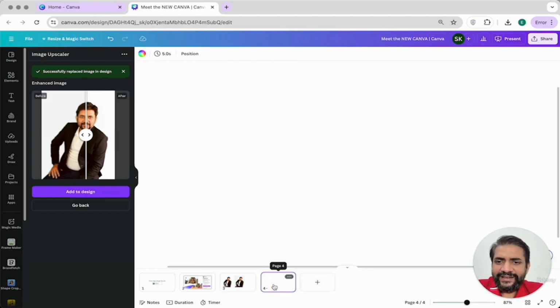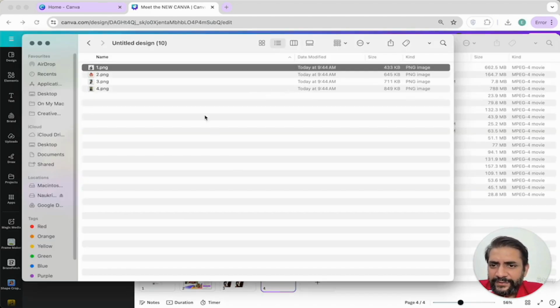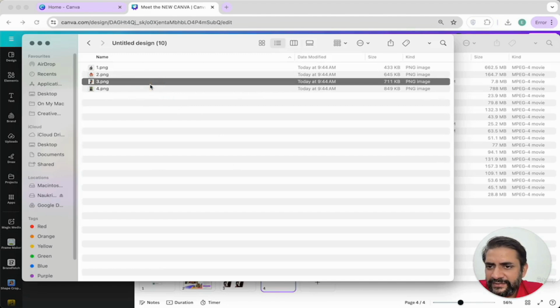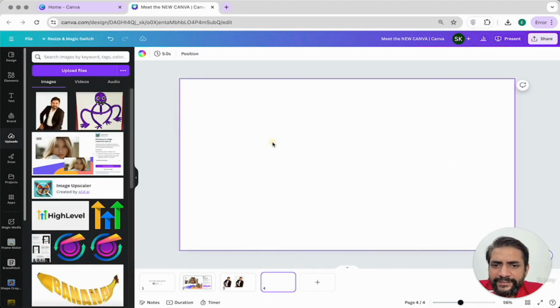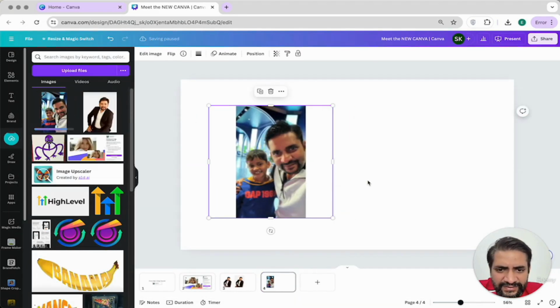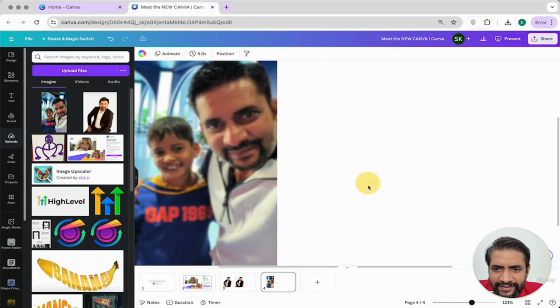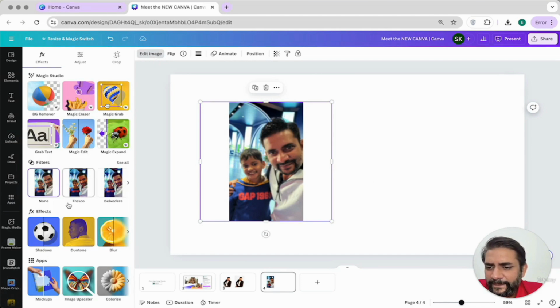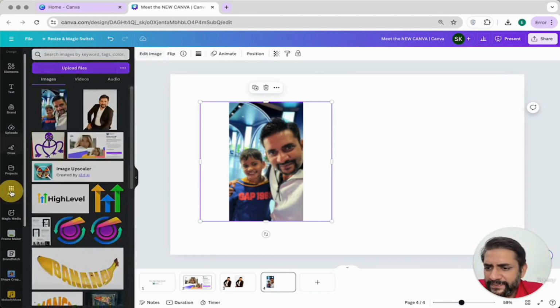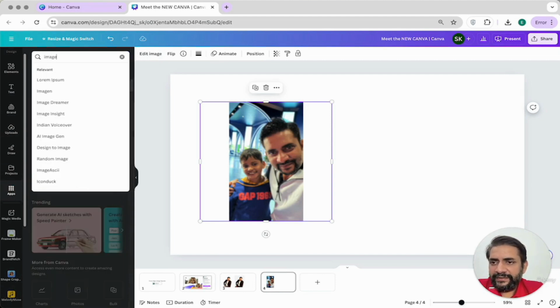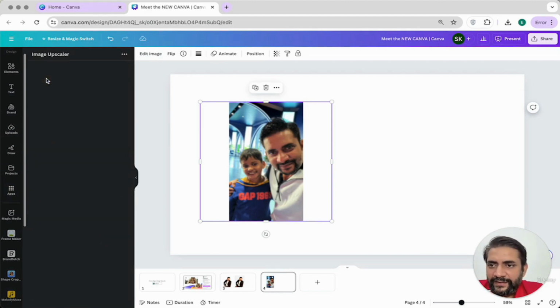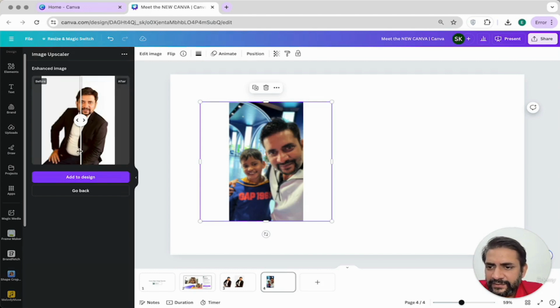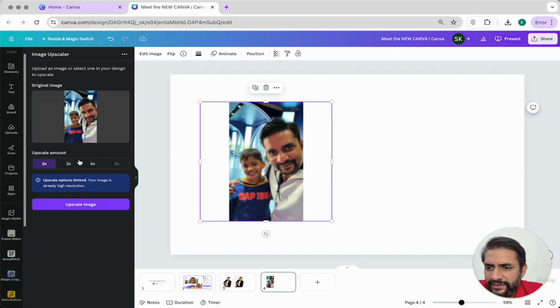Let's look at another example. This time let's use another image. Let's use this one. Again, we have this image which is a bit blurred, not very clear. So we will go and upscale this image. I go back to edit image. If the app is not available here, you can simply go to apps and search for Image Upscaler. Here I find it. I click on Image Upscaler. Now I want to use this image, and I click on 4x this time, and I click on upscale.